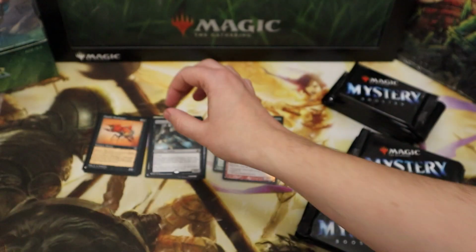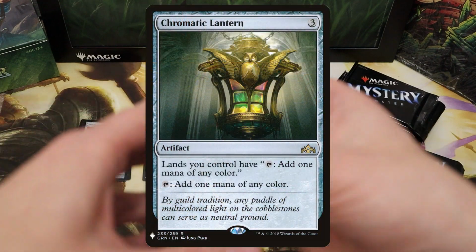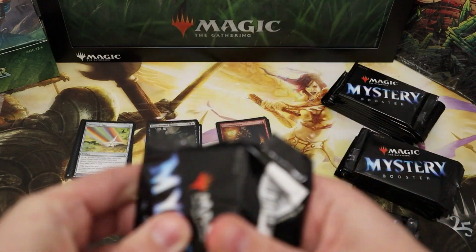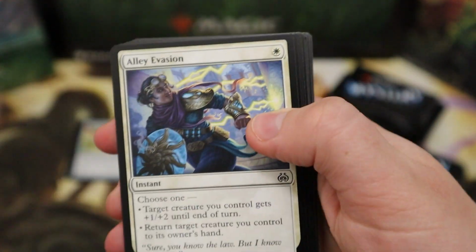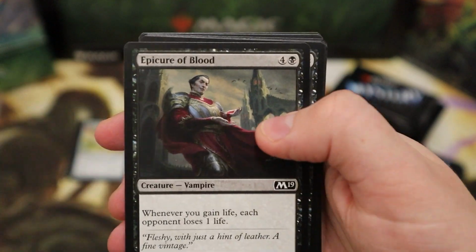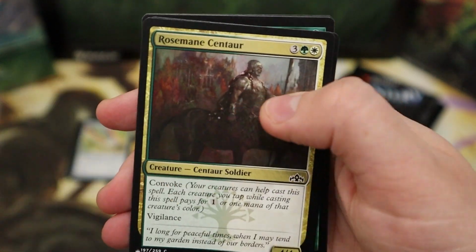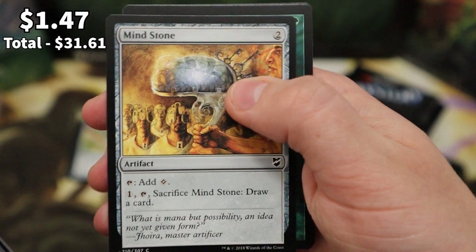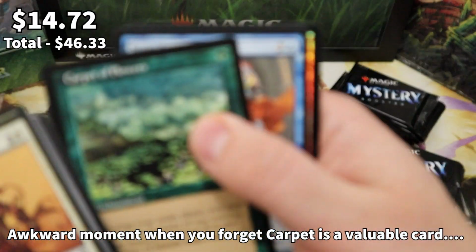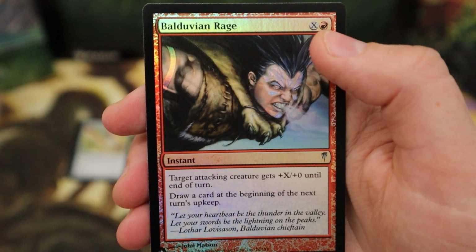Let's put these in their piles. I know there's Chromatic Lantern, which is worth a little bit, but I'm not sure about Chromatic Star. I don't think it's worth anything. Okay, here we go. Let's flick through. Oh, come on. Okay, Curse of Blood. Let's go. Mind Stone. Decent. Carpet of Flowers. Stunt Double. Wicked. And Balduvian Rage, that is not worth anything.